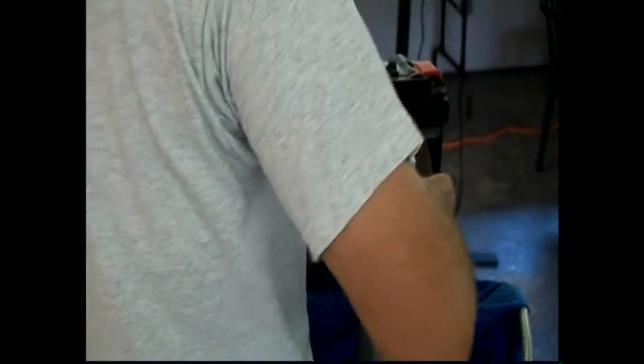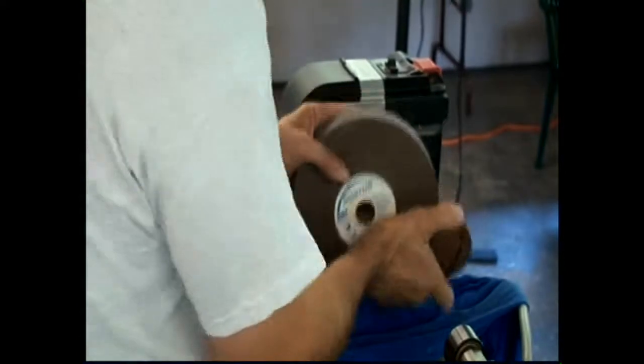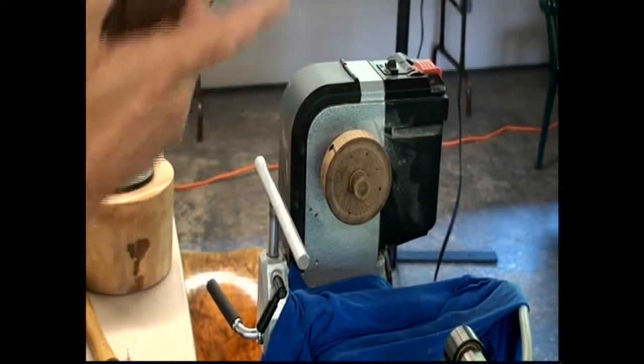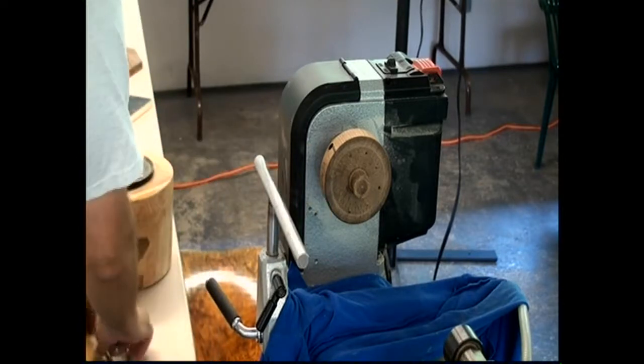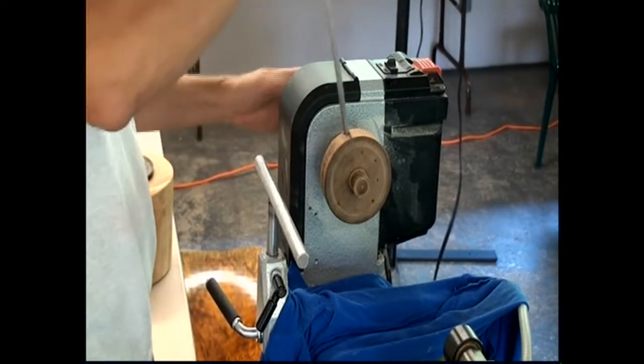Anybody think that's a good idea? Now, that's it. I was just trying to figure out a way I can make money on it. Forget it. Wood turners are cheap. I know. Other wood turners. Not Palm Beach.